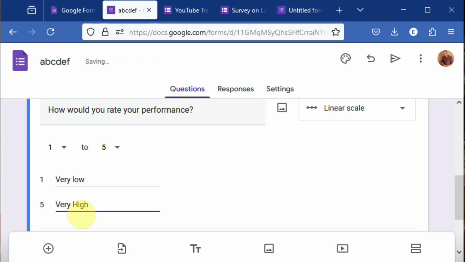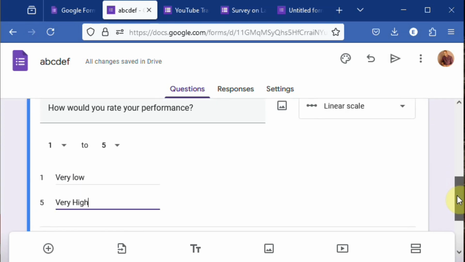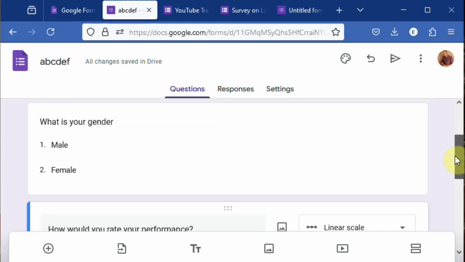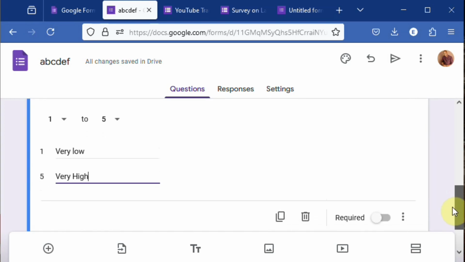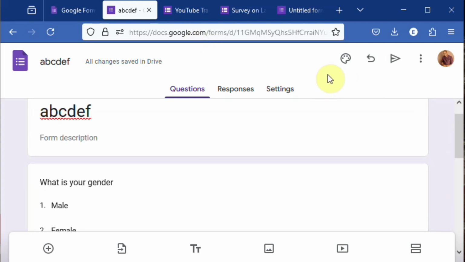So anybody who is in between shows you at what point the person is operating. All right, so this is how you select all of that you want to do, and then you can add more questions.